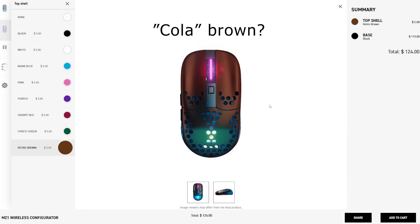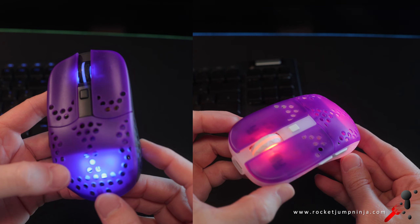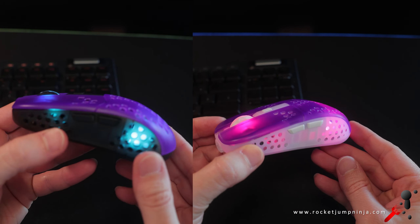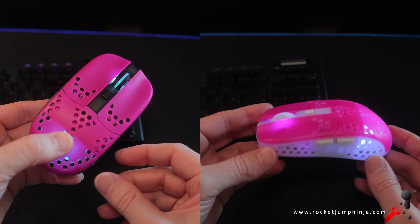Now to the colors. This brown looks like a really nice color-type coloring on the website, but in person it's just kind of brown. Like it's okay, but I think the website image looks a bit better — depends what you like though. This purple is a bit more blue on the website, but in person it's more of a grape. Really nice color though, goes well with the white or black base.